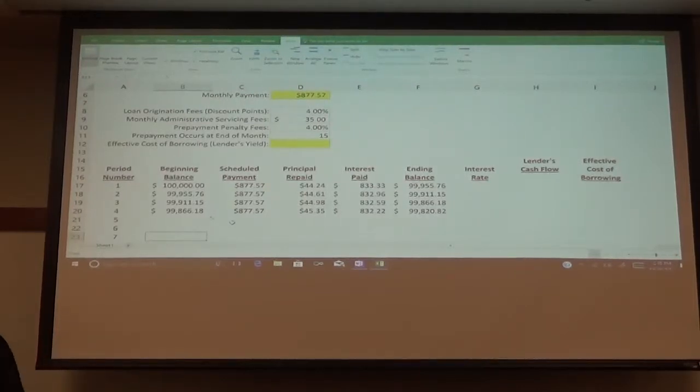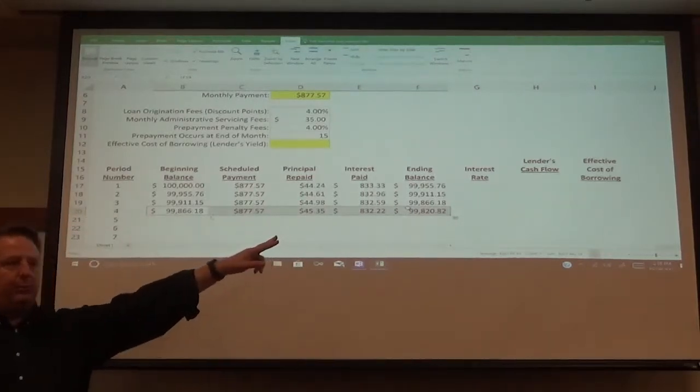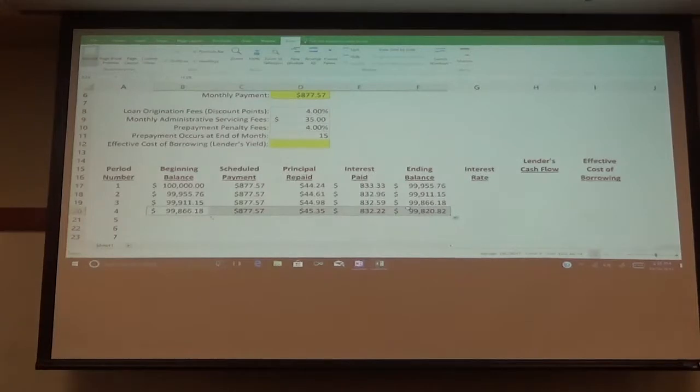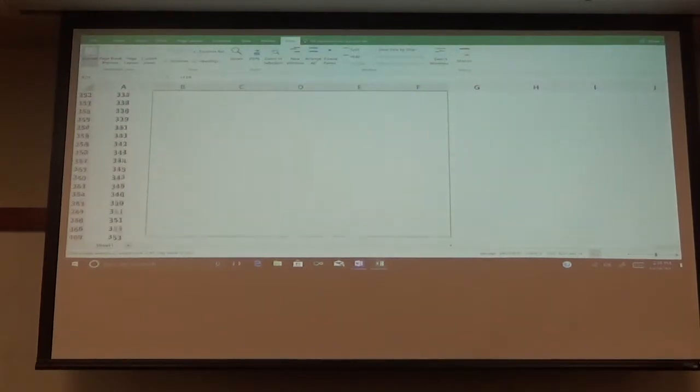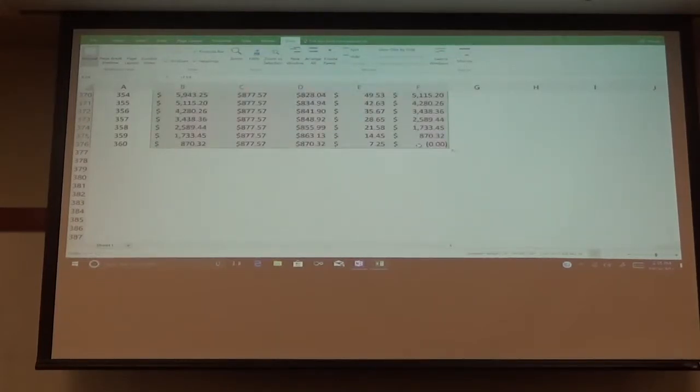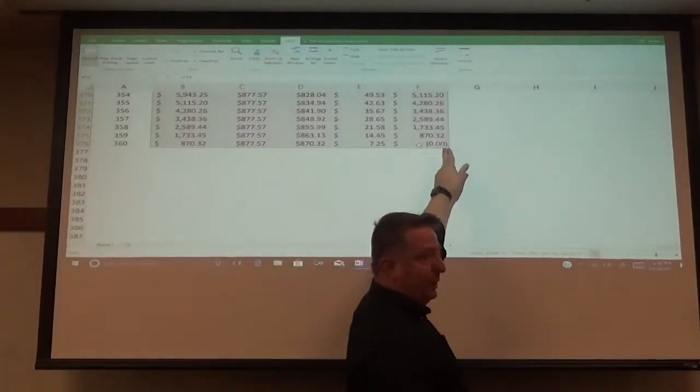All right, now, if you've done it up to this point correctly, you should now be able to just highlight all of month 4 and then copy all the way down to month 360. Just drag it all down. And once you're down there, just release. And there we go. If you did it correctly, month 360 should look like this, and you should end up with a 0 balance.